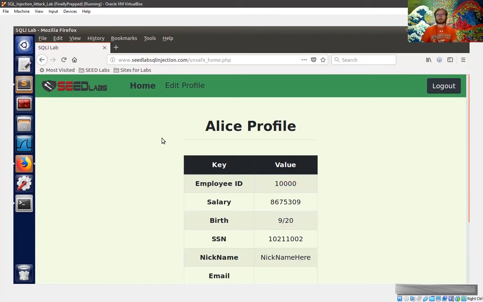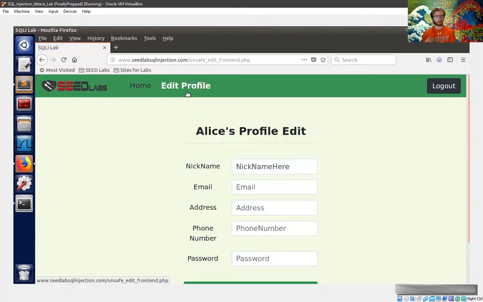So say our coworker Bob, let's say he hasn't been working that hard and we don't think he should be earning as much money as he does. Now, since we've seen how loose or how broken the query is and how much we can break it, we can actually break it in the same place that we changed our own salary.